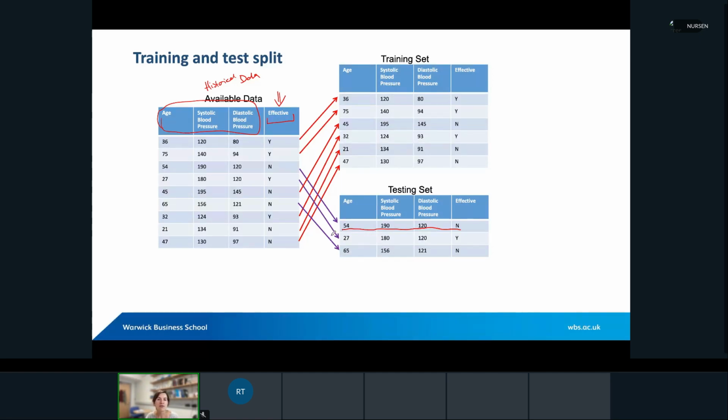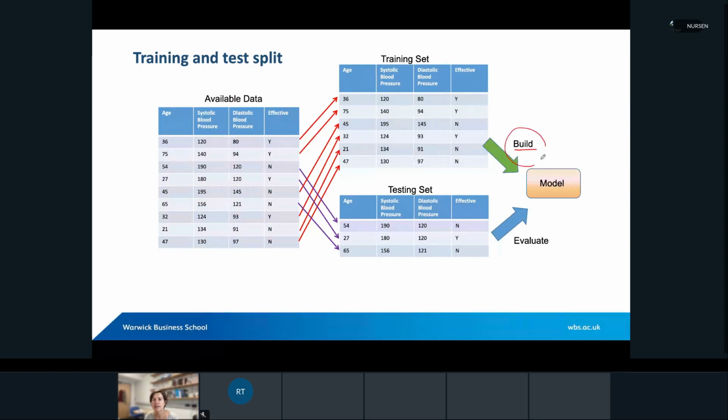Overall, here we have 9 records, 3 of them go to the test set, 6 of them go to the training set. Then we use the training set to build our model. So this is just for model building. Model is going to learn. And then the rest will be used for testing. Okay, how is our model performing?